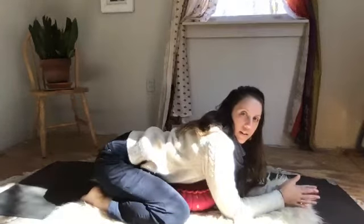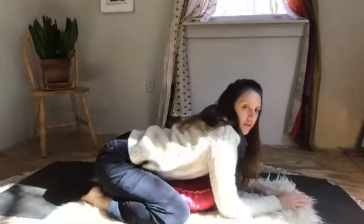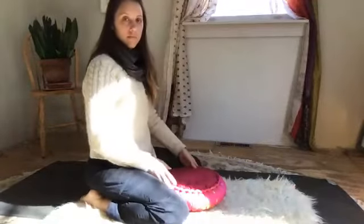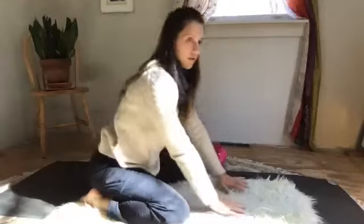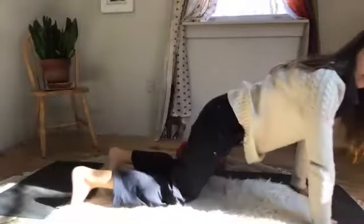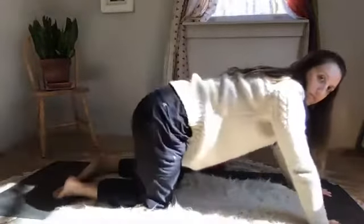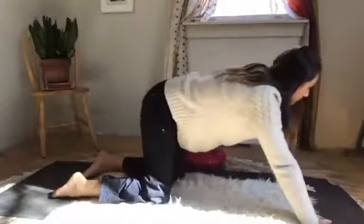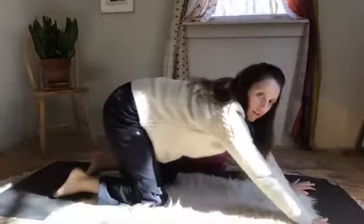On an inhale, gently lifting the head. And bringing the arms underneath you and slowly coming out. You can take your pillow off to the side. And just circling out these hips. Other way.